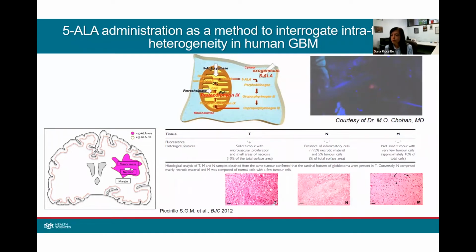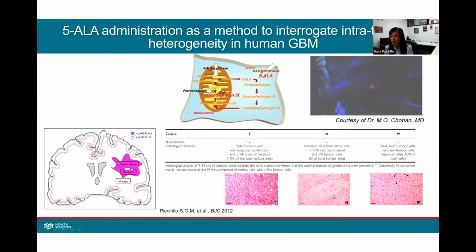And so as you can see, of course, to validate this method for research purposes, we had to look at the tissue that we were sampling. And so the tumor mass tissue, the 5-ALA positive tissue, really was representative of all the glioblastoma histopathological features, as you can see summarized in this table in the bottom right. So at the tissue level, we could see the majority of tumor cells in this area, as expected, as well as histopathological features of glioblastoma, such as microvascular proliferation, small areas of necrosis, and we also performed the Ki-67 staining. It all looked exactly like what we expected from a tumor mass of a glioblastoma patient.